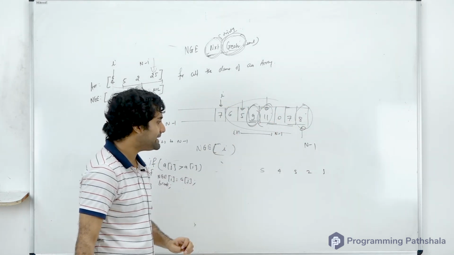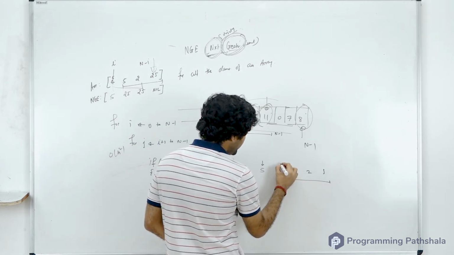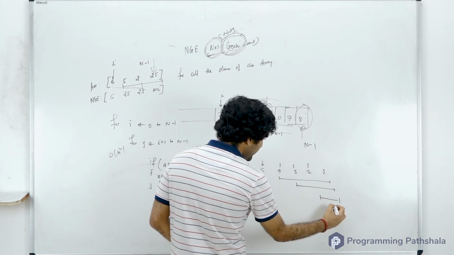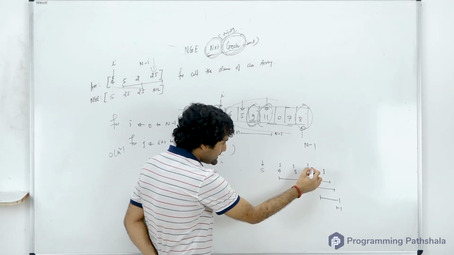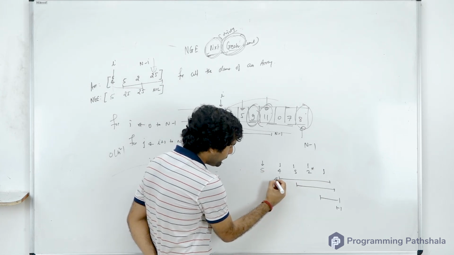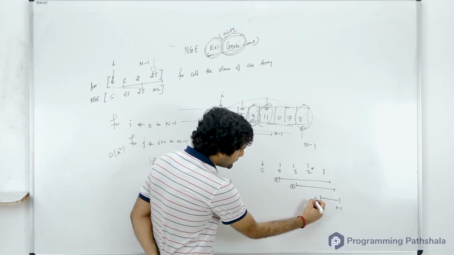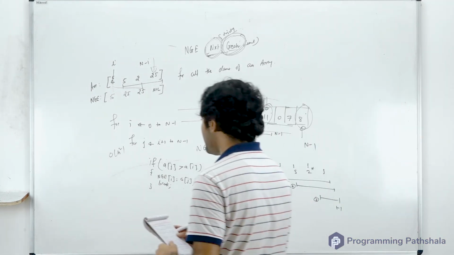So here if you apply that approach, what actually happens is, for this you iterate from here to here. For this you iterate from here to here. For this you iterate from here to here. So don't you see that an element, let's say 2, has got touched multiple times. This got touched in the iteration of 5, this got touched in the iteration of 4, and this got touched in the iteration of 3 also. An element lying in the right is being touched in multiple iterations. So this is something that I want to prevent. Now let us understand how I can prevent this.